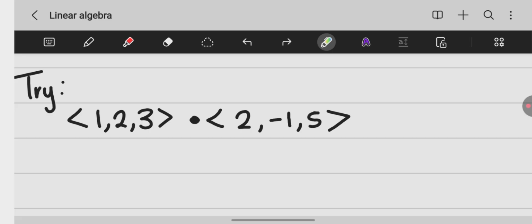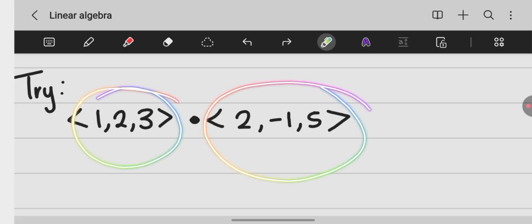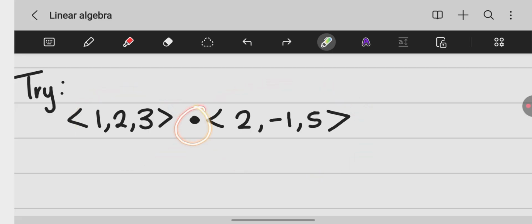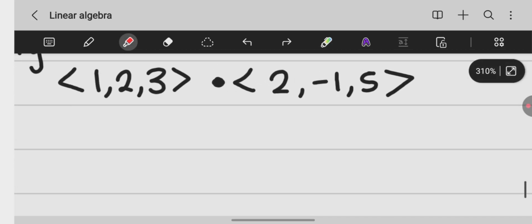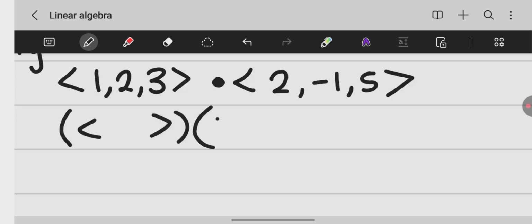Let's try this example where we have this vector being dotted with this vector, and I'm saying dotted because I see this big dot. It's not multiplication, because if it was multiplication, you wouldn't even have a multiplication like that because it's gonna maybe confuse you. Instead, they would have a vector here in brackets and then another vector in brackets, right? So just know your multiplications. And also, if you're doing vectors, you wouldn't really have two vectors being multiplied to each other. Instead, you would want to say either dot products or cross products. And then if things are being multiplied, they would really just give you a scalar multiplied to a vector.